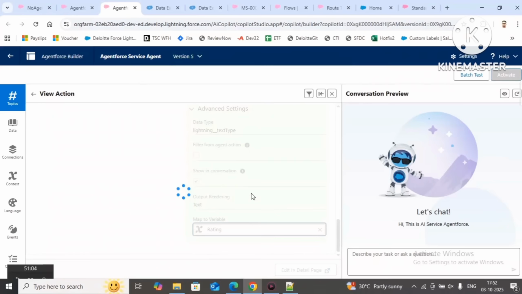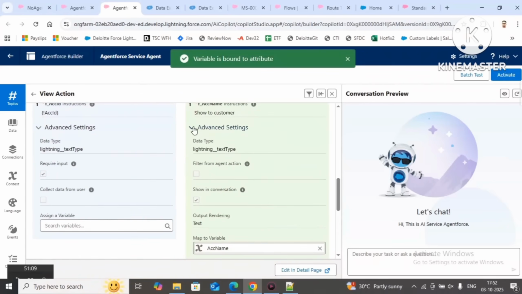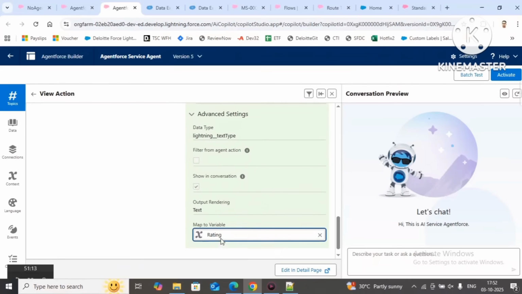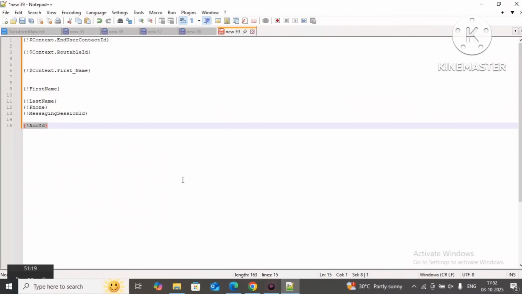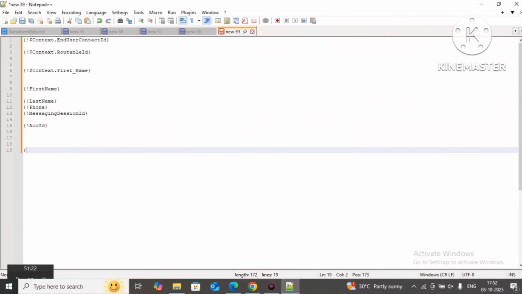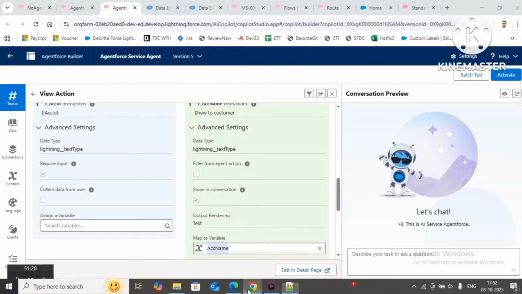Yeah, for rating it's available. Okay. I have mapped our account name as well as rating. So I will copy. Yeah. So account name is mapped with this one, and the rating is mapped with this one.